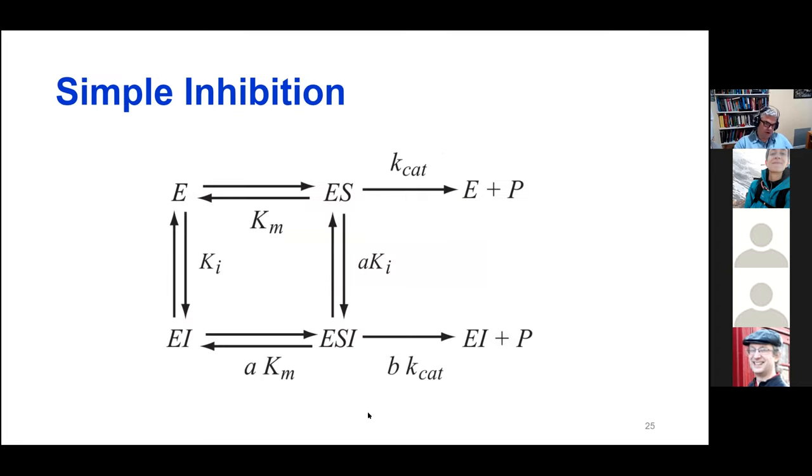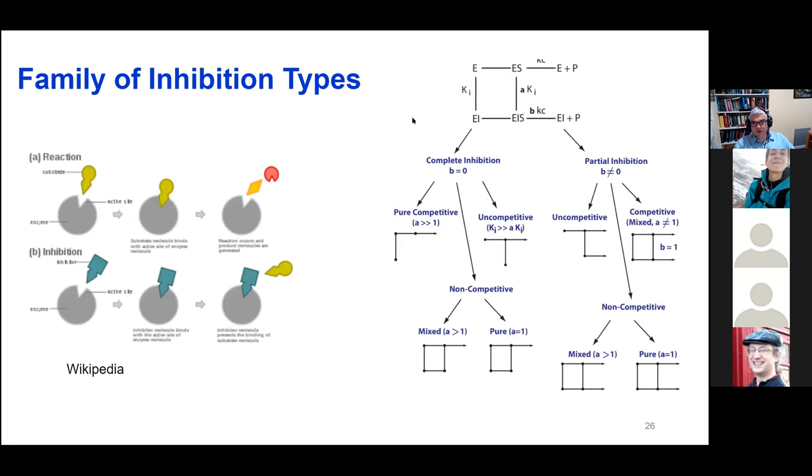Okay, and talking about inhibition, this is a favorite topic for biochemists, mainly because inhibitors are used to get information about mechanism. But there are lots and lots of possible models for inhibition, how the inhibitor binds to the enzyme and so on. This is the generalized model, right? So I is the inhibitor, all right? And I can bind to free enzyme, can bind to complex, and so on. It turns out there's a whole family tree of these models, because you can take subsets of this general model and generate these subsets, okay? And the one we just looked at with the product acting as inhibitor is this one here called pure competitive inhibition, okay? But this gets very confusing, actually, because the terminology is not great.